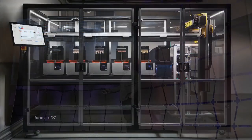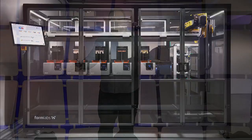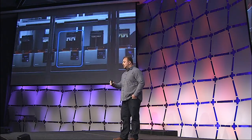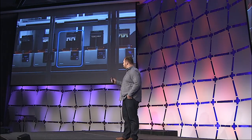I'm so excited to be here today and tell you about Formlabs' automated 3D printing solution for mass production. This is what we imagine will take us to the place where we can really impact not just hundreds of thousands of people, but really millions, hundreds of millions, or even above. What you see here is the FormCell. This is the configuration with 5 printers in it and the post-processing solution. If you look a little bit closer, you will see a familiar face. This is the Form 2.